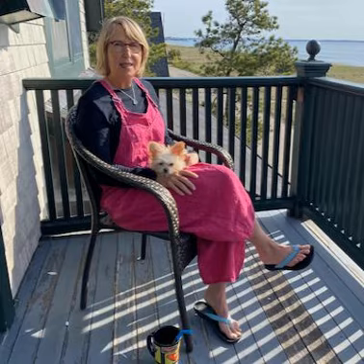Sophie is wonderful — she lays on Darlene's lap, follows her around, watches her, and comes when called. She's very curious and looks at the birds. Len admits he was wrong to think getting a puppy during a pandemic was a bad idea. They haven't gotten sick, and it's been a good distraction. These little dogs take so much time, and they have the time right now to watch and work with her.